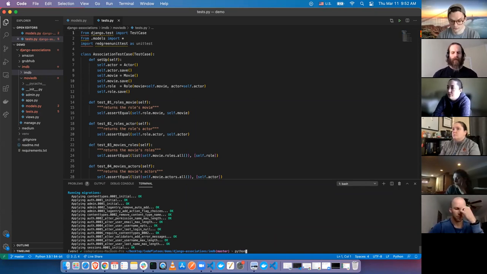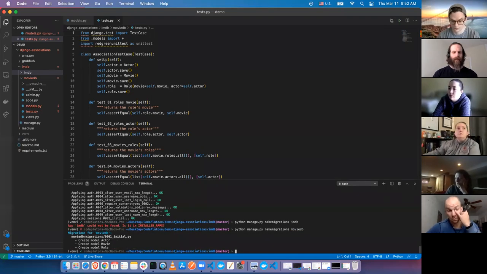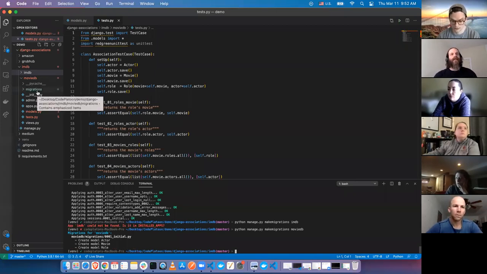In order to fix that, again, this is not something you need to know, just a minor quirk, you specify the app. It's movieDB, yes. Okay, so notice when I ran that, I gave it the specific name.